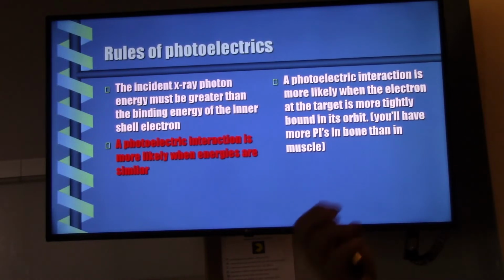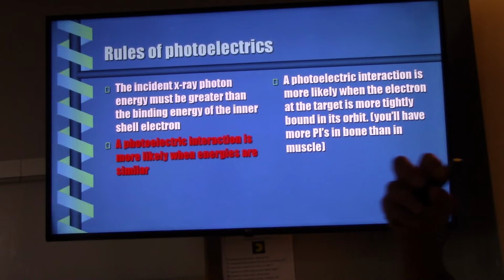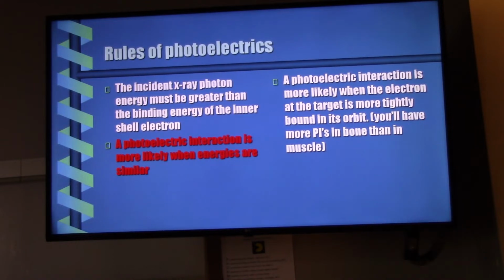Okay, so high density metals like lead, gold, things like that, you're going to have a lot more photoelectric interactions. In other words, they're going to absorb a lot more photons than lighter weight stuff like muscle and fat and water. Makes sense? And when you think about it, it does. Okay, if you've got a patient with hardware in their back and you take an X-ray of their lumbar spine, well, do you see that hardware? Yeah, it's white. How come? Well, it absorbed all the X-rays.